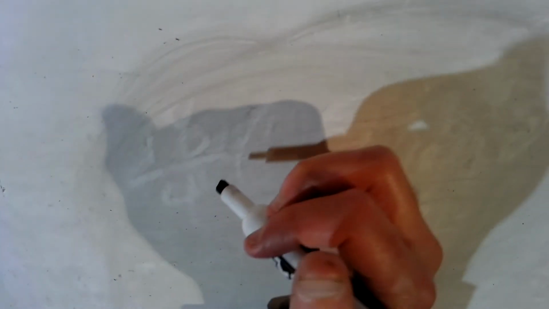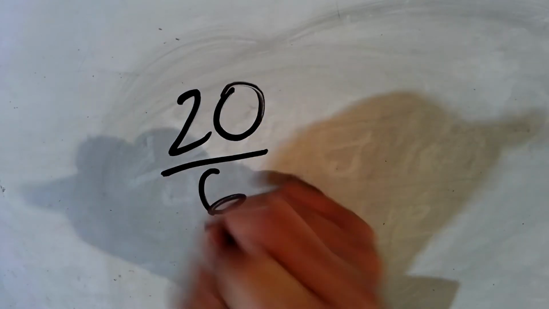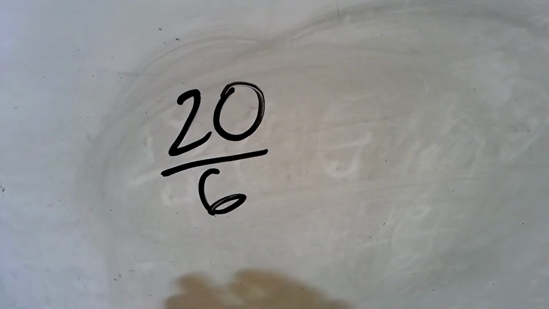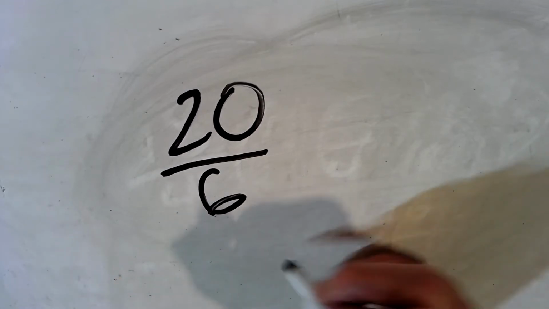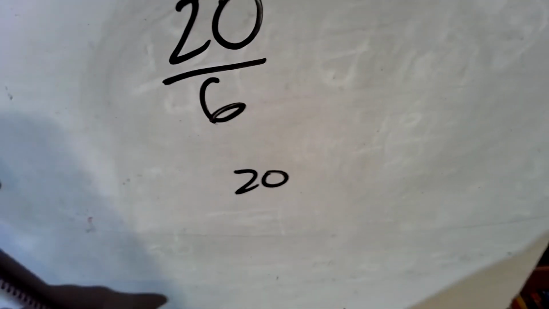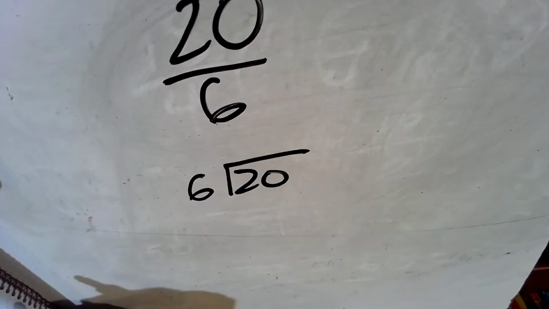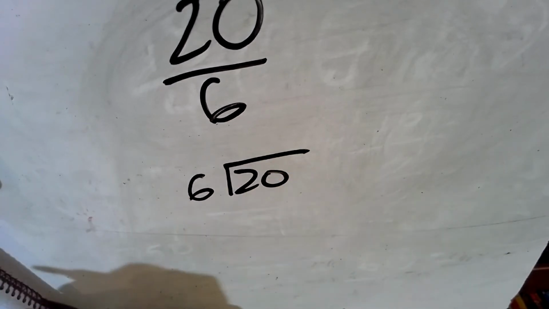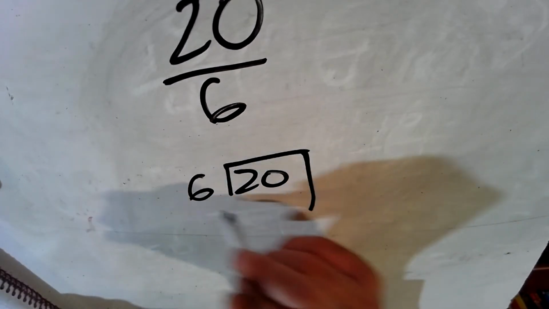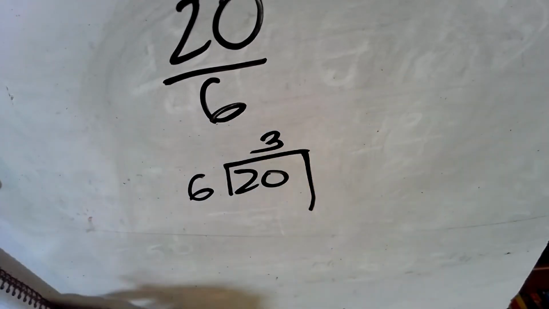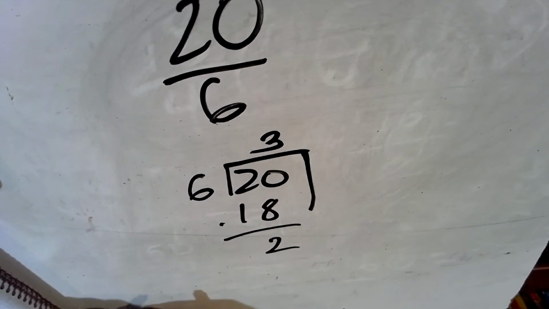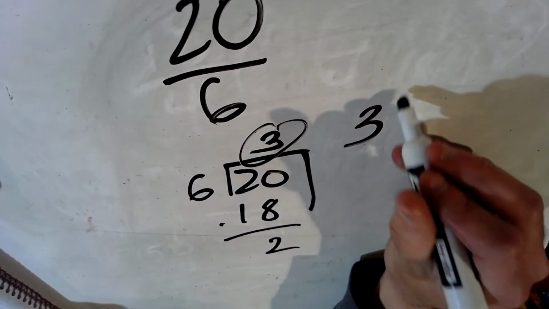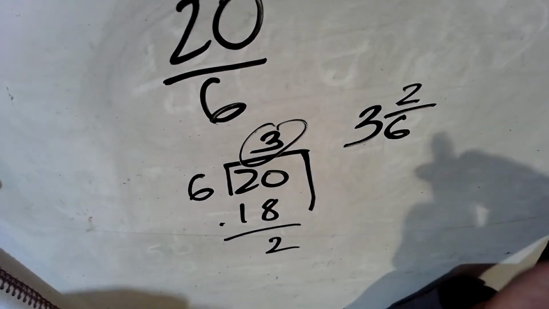Let's try one more, and I'll have you try this one for me. Let's try 20/6. Draw a picture, figure out how many sixths. 6/6 is one whole, 12/6 is two wholes. Try to figure out what the mixed number would be. Or you could divide numerator divided by denominator. So you tell me, what is 20/6 as a mixed number? So we know 20 divided by 6, 6 goes into 20 3 times. 3 times 6 is 18. 2 is left over. That is what we would call the remainder, but instead we'll say 3 wholes with 2 left over out of 6. 3 2/6, which is the same as 3 1/3.